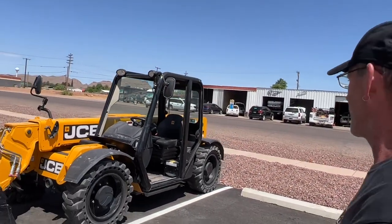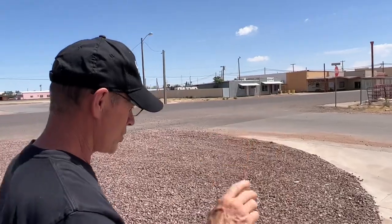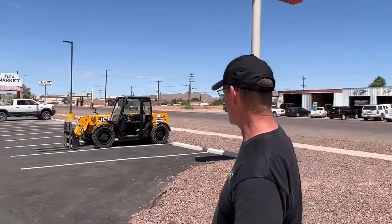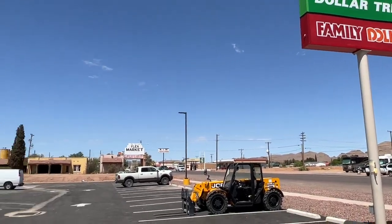You wanna drive that? That would be a blast! With four-wheel steering you could just spin that thing around — very maneuverable, lots of reach. I wonder what the load capacity is. And it's out here where they're still building the Dollar Tree Family Dollar. Some Werner driver's gonna come here.